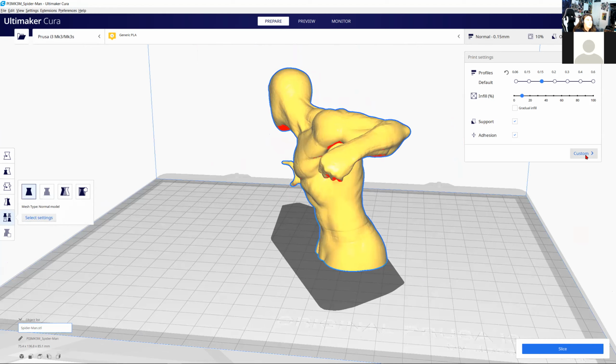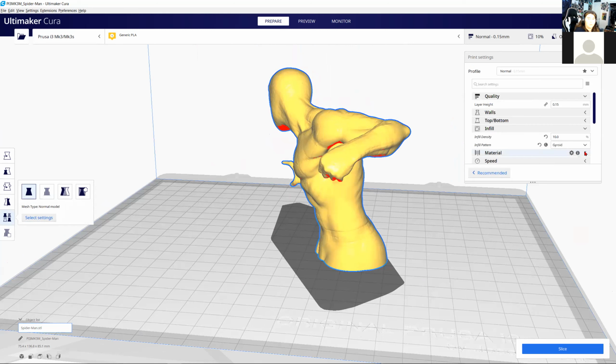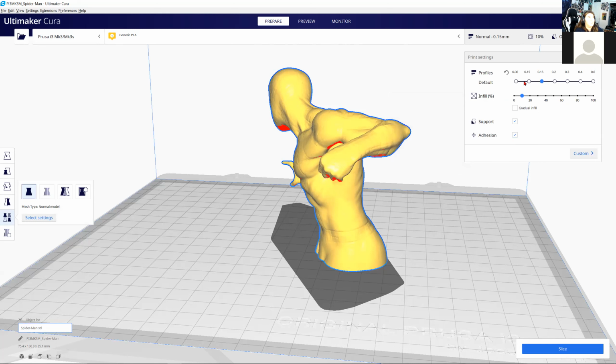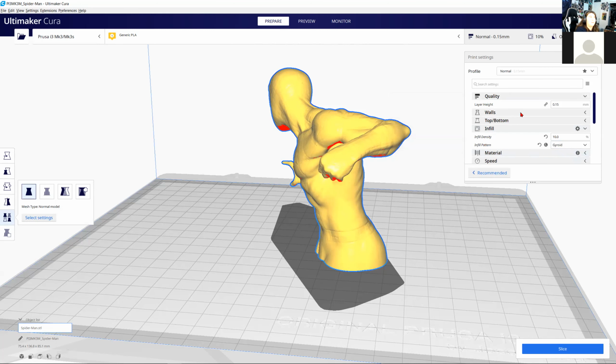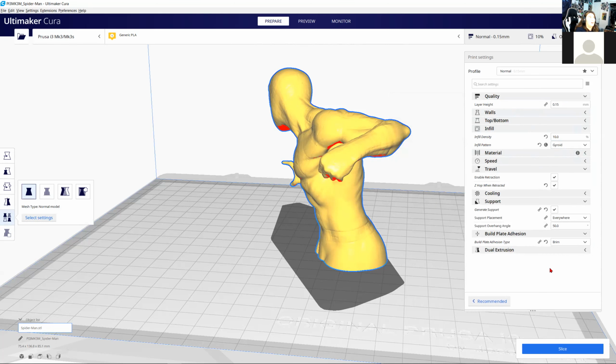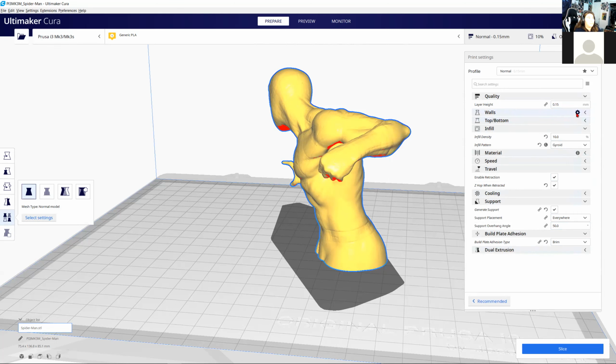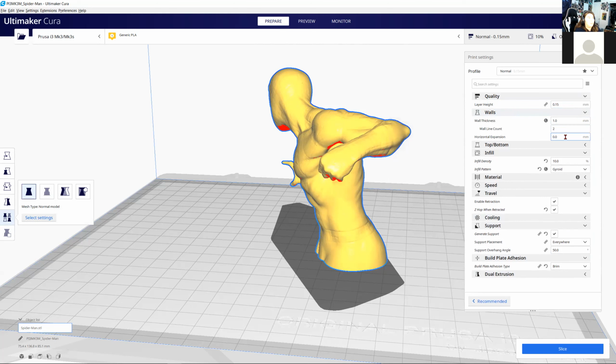Let's see. But now I guess going into more of the customization for printing. This is, I think, where you would go for that dual extrusion or the dual colors. These are the basic settings. So the layer height, this is where you could specify it, because on these basic settings, you can't really put in a specific number. But if you went into some of the more customized settings, there's definitely a lot more. So I could change this layer height to 0.1 if I wanted to. I could play with the wall thickness if I wanted that outside skin layer to be thicker.